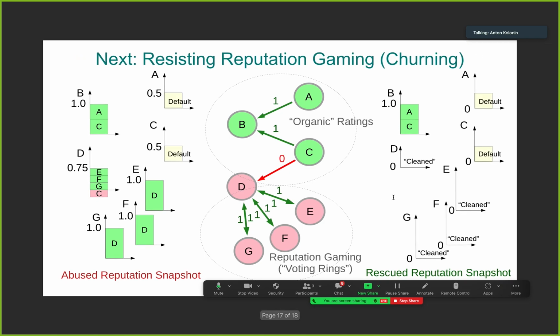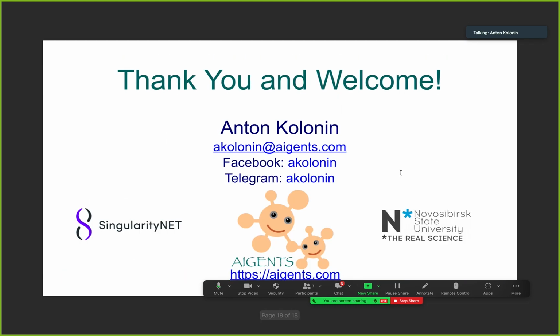You can also consider the same picture with the snapshot with the reputation score mapped to the range between 0 and 1. And again, in the non-organic reputation gaming world, on the left you can see that node B and node D have closely high positive reputation, but after you apply the cleaning algorithm, you get node B having reputation at 1, and node D having reputation brought down to 0. So thank you for your attention, and I am open to your questions.